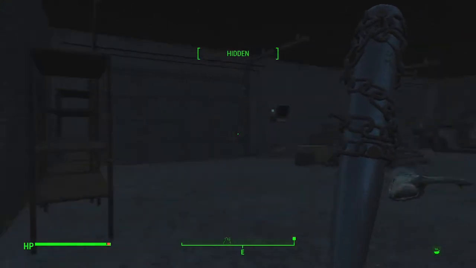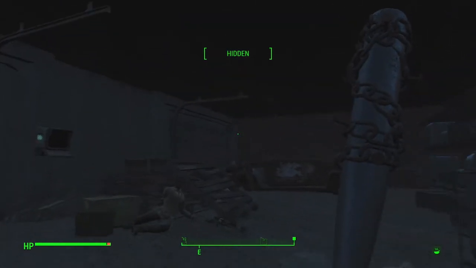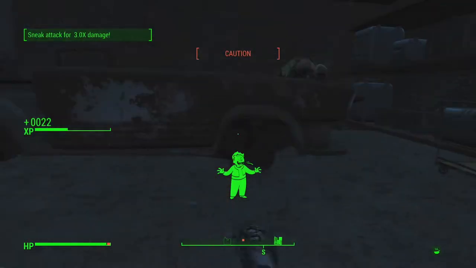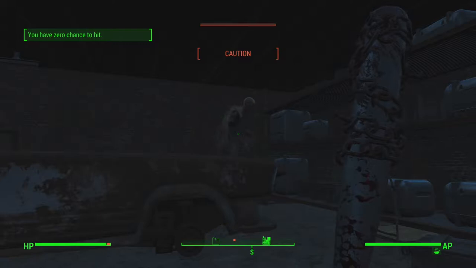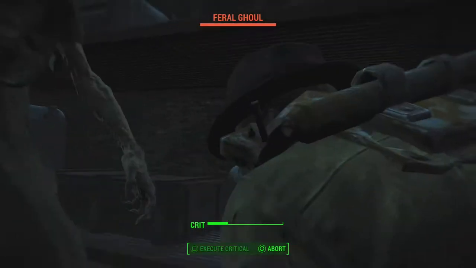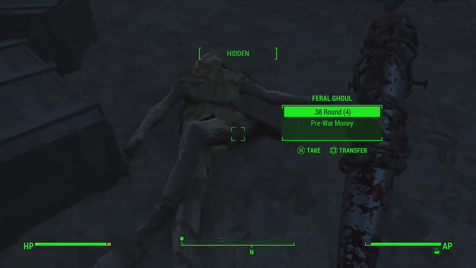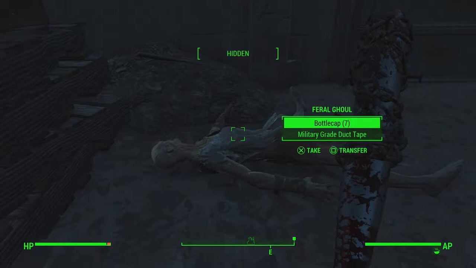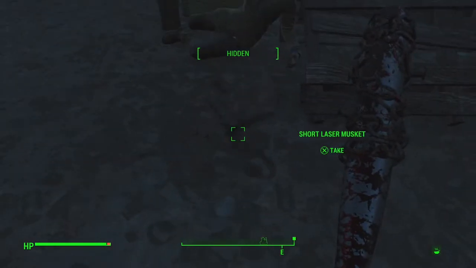So downstairs in the garage, there's a bit more, I think. Is there another ghoul over here? He's dead. And I can't hit that one because he's on an elevated spot. So now I will be able to hit him. There we go. And there he goes as well. Ooh. Bottle caps, ammo, and pre-war money. I could take everything off his hands. And another military grade duct tape. Oh my god, it's Christmas.